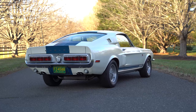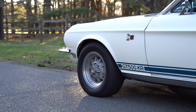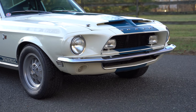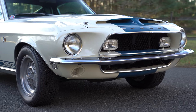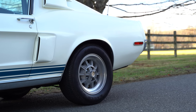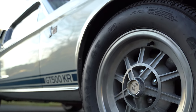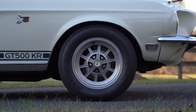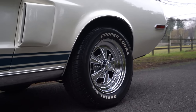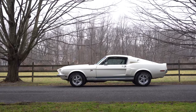Putting this up next to another Shelby, it's going to be hard to tell what this baby really is. But as soon as you look at the side of the car, you'll see the GT500KR emblem, and as you look further you're going to notice all the Shelby attributes — the fiberglass front end. And as soon as this baby passes you by, you're going to notice those iconic Shelby tail lights. It looks stunning from the outside. Scrolling down the side, you'll notice the 10-spoke factory wheels. This vehicle is also going to come with another set — a chrome set of Krager wheels with new tires on them.